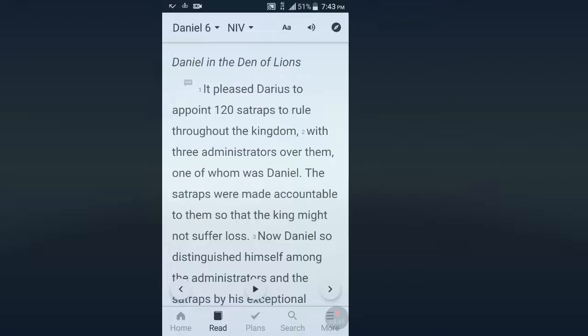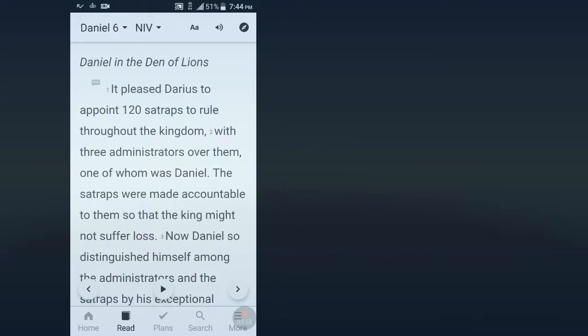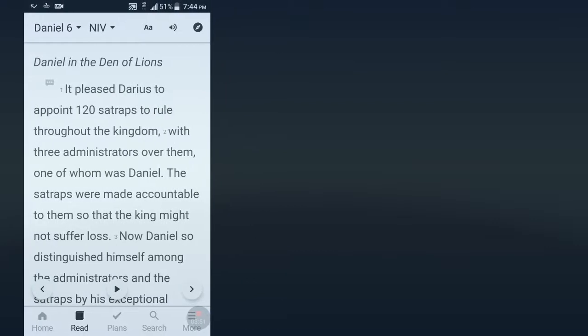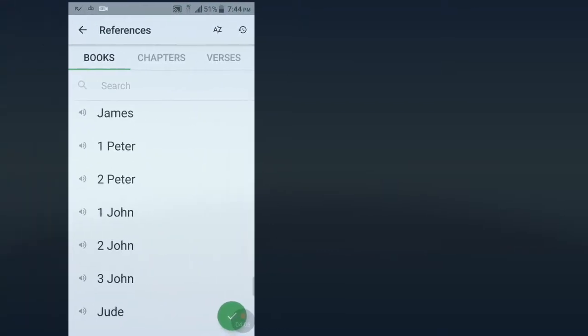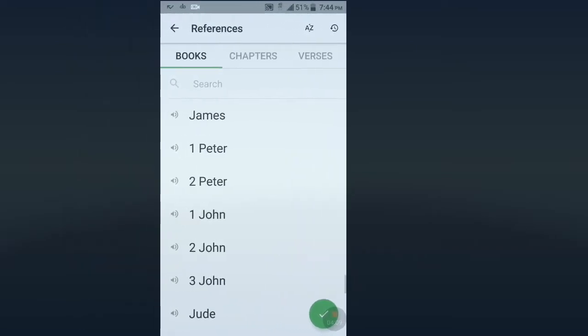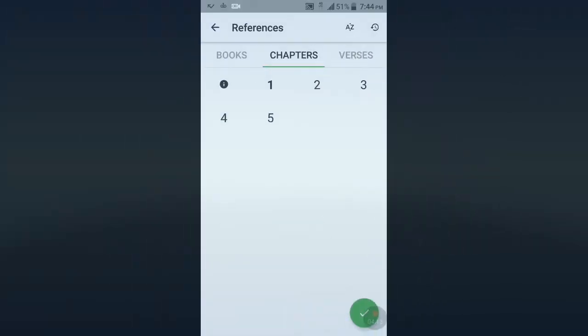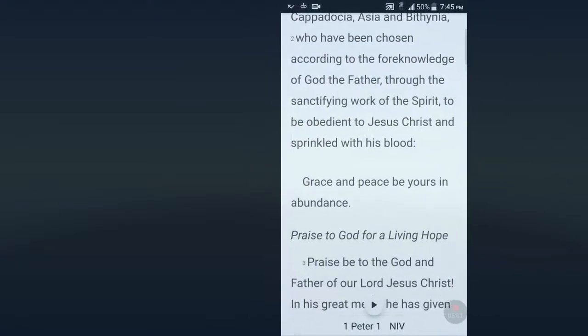Let's look at the Bible itself. Through this Bible right here, if you want to find a scripture, you click on the little drop down menu right here at the top left hand corner. You can easily find any scripture you're looking for in the Bible. Once you find it, just click on it. You can find the chapter and the verse. Once you find your verse, you can scroll down and start reading it.